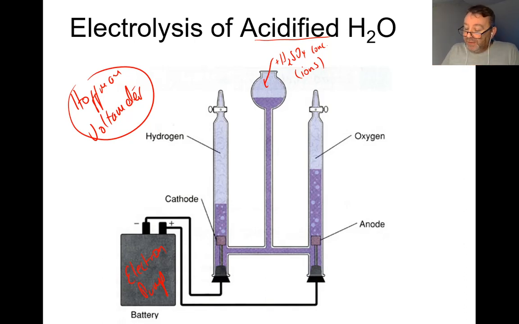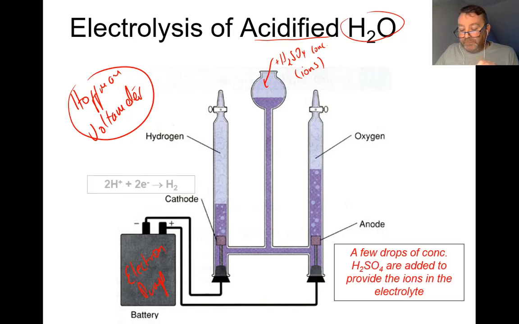Now, in this case, we notice that the only thing we have present here is water. There is absolutely nothing else in the water except a few drops of H2SO4, which, as we said already, are used just to put ions into the water so that the solution itself can act as an electrolyte. So let's take a look and see what happens at the cathode.